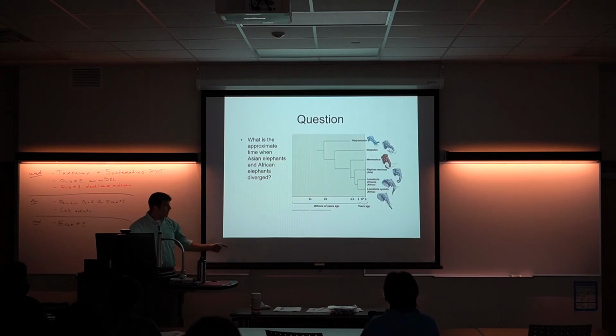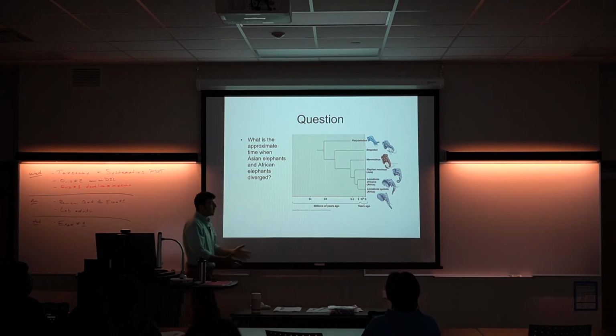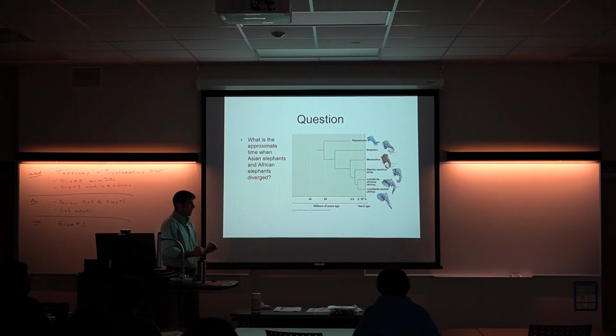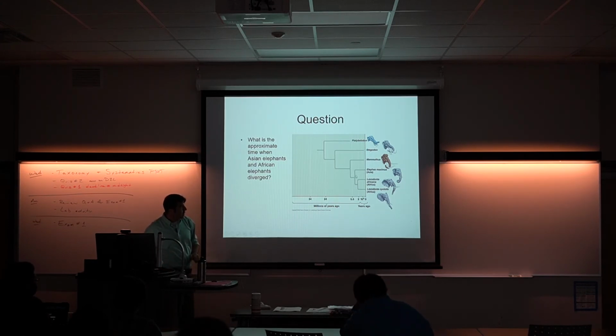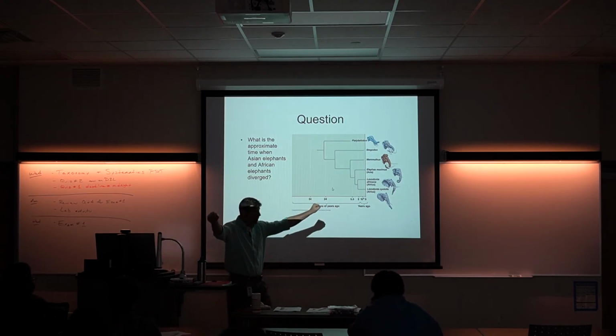So here's one again that we saw earlier. It has geologic time in there, and that's going to allow us to answer some additional questions like what is the approximate time that the Asian elephants diverged from the African elephants. If we look on here, Asian elephants diverged from African elephants. There's that branch point, the node that we talked about. It is somewhere between 2 and 5 million years ago, so anywhere between 3 and 4 million years ago is when those Asian elephants separated from African elephants. They've been on their separate directions ever since then.